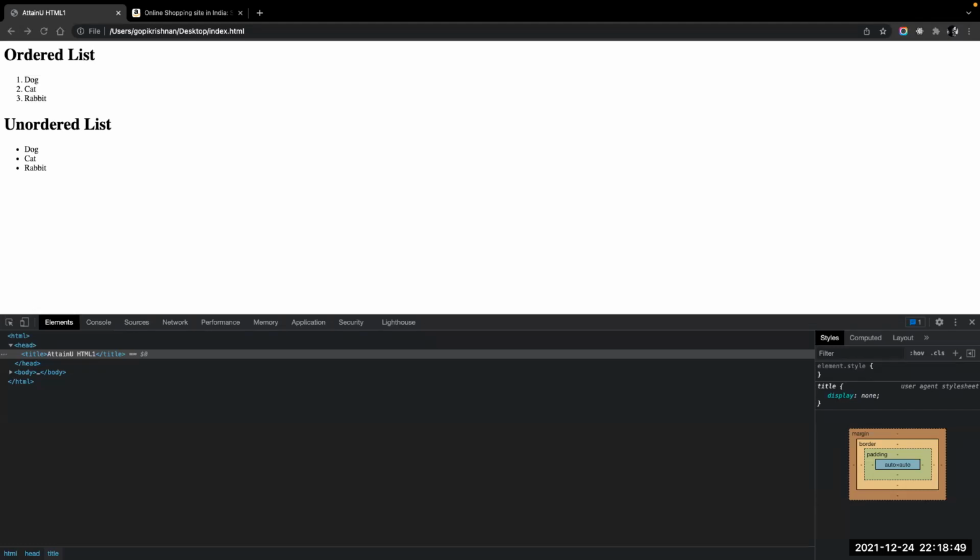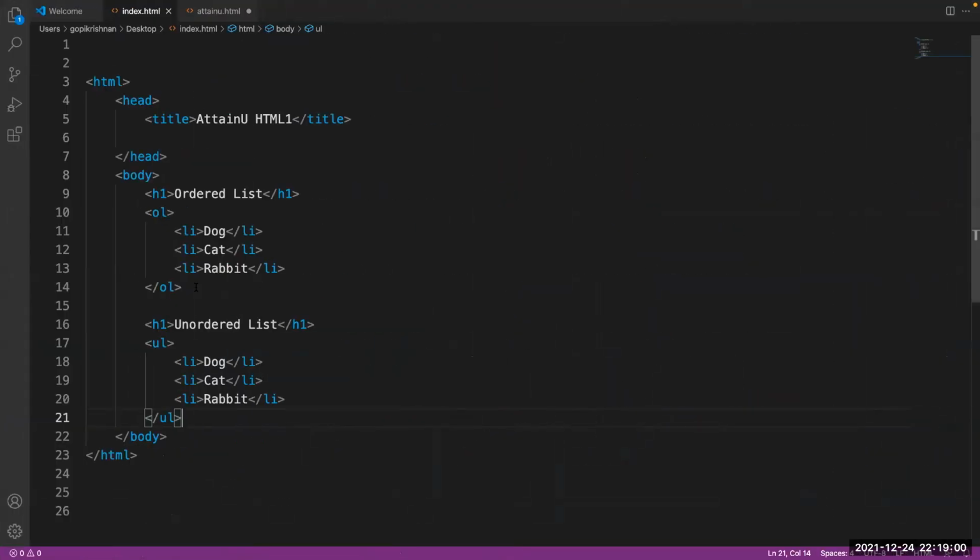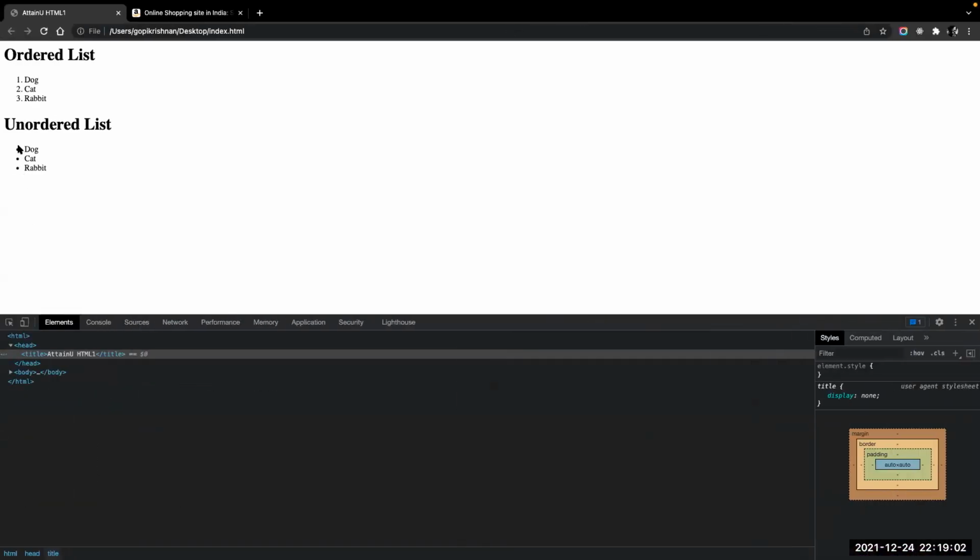Yes, sir. Okay. So there are 4 types of attributes that you can use in an unordered list. Whatever we are seeing here, the dots, we can also change them, and we can also remove them through an attribute. I'll tell you how that happens.